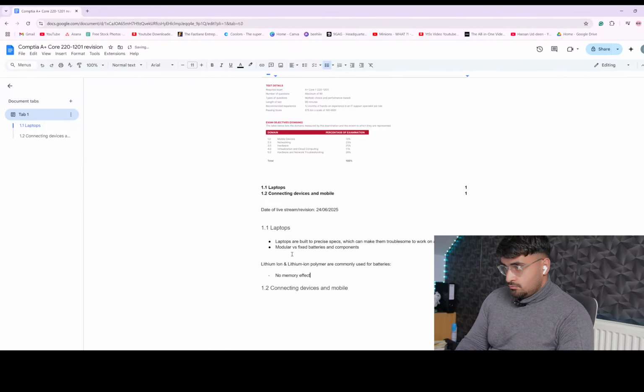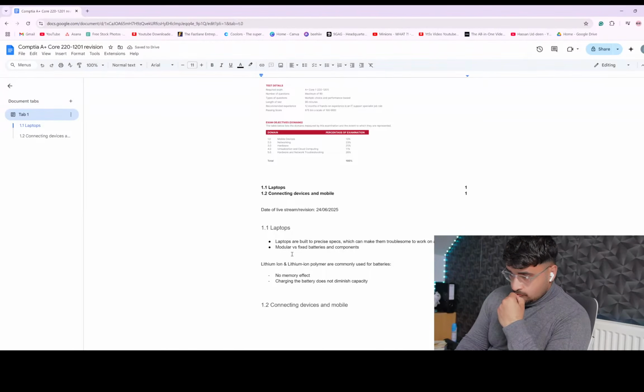This means that if you need a battery for your laptop, you need to make sure that you're getting exactly the right battery for that specific laptop model. You'll find that if you grab a laptop battery from a different make and model, it's not going to fit into the battery slot of your laptop.